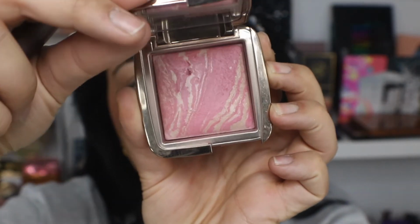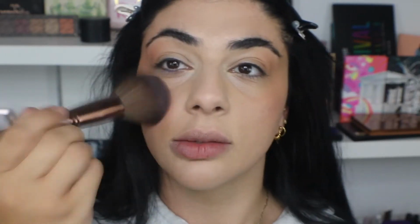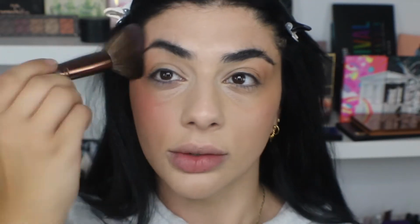Now that that's done, let's go ham with the blush. I'm going to go in with this Hourglass Ambient Light blush in Luminous Finish. No, Luminous Flush. Apparently I can't read today. And I'm going to apply that. I feel like a lot of people get really scared of blush, but I'm so here for it. I love it.